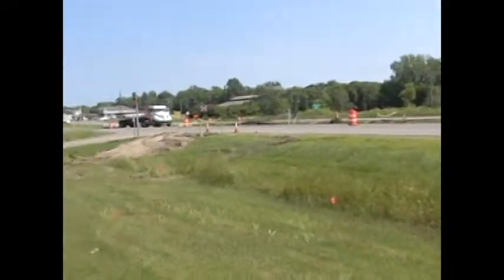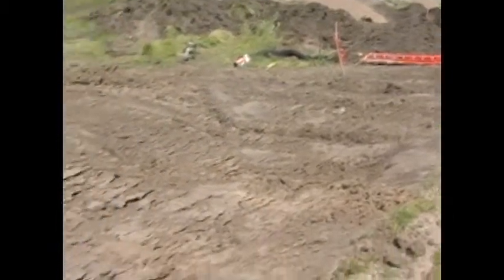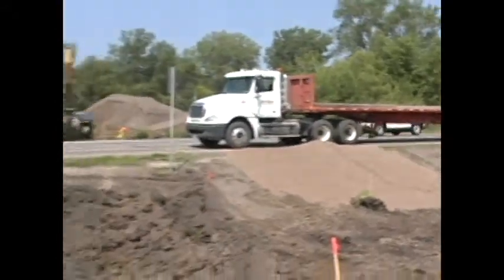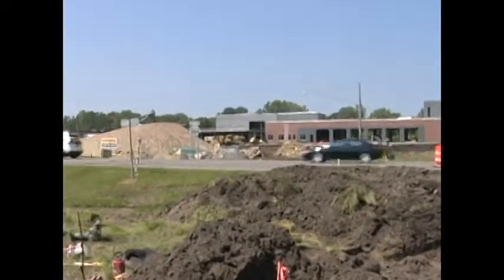We're standing out by Highway 61. We got the left-bound lanes closed on the southbound and northbound because we're putting a culvert in the median and building up the new entrance in between the median on the north and southbound lanes. We're also running a new road for the city hall on the north end that comes up to the apparatus bay. So we're scrambling here before it rains to try to get the pipe in the ground and get it put back together as quickly as we can to get Highway 61 both lanes open back up.